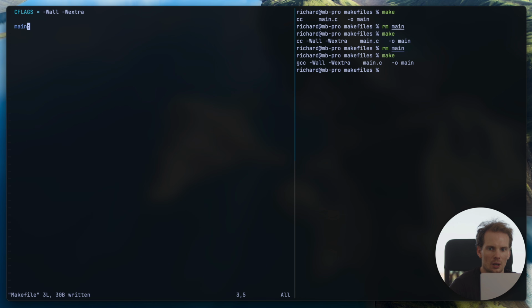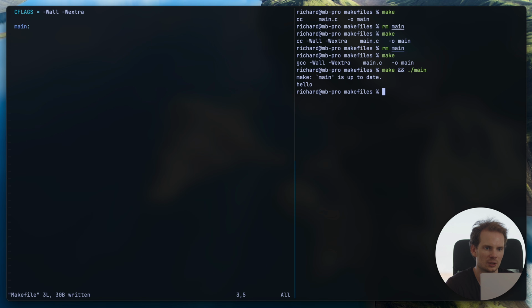Cool. One thing that I often want to do after I compile is run, right? So you can do make, and then you could do it like this, but we can also do this in our Makefile. And I'm just going to add a little run target. And I'm going to say this depends on main. And it knows how to make main. And we can actually get rid of this because it already knows how to make main without a Makefile. It's because of these default rules that it has.